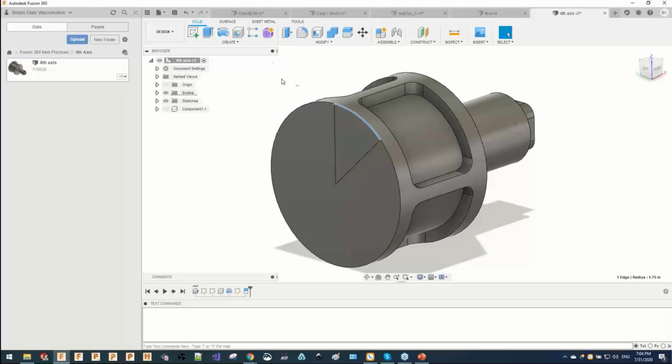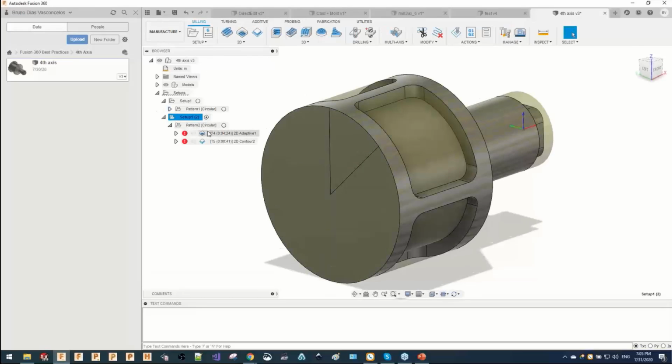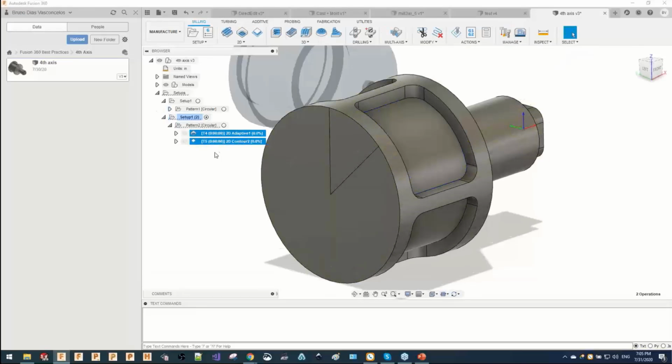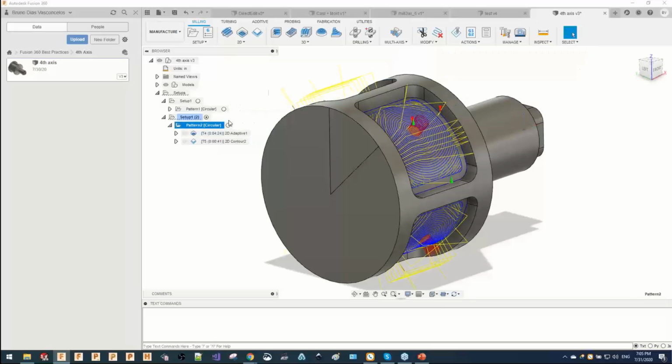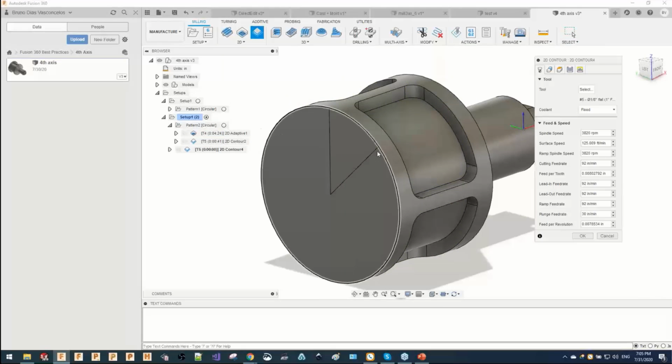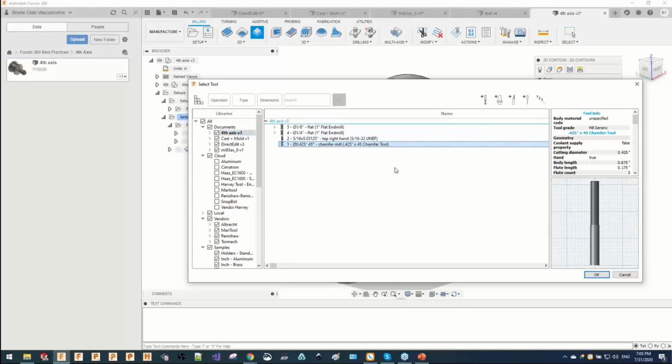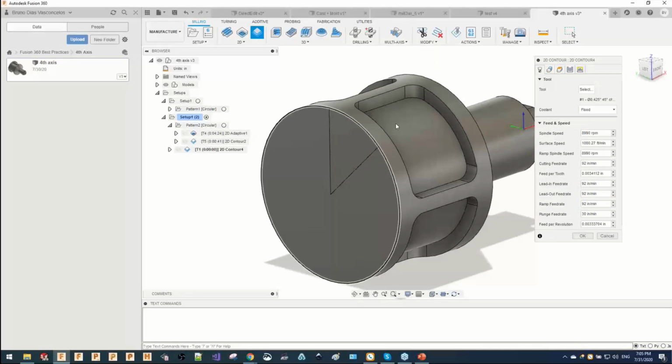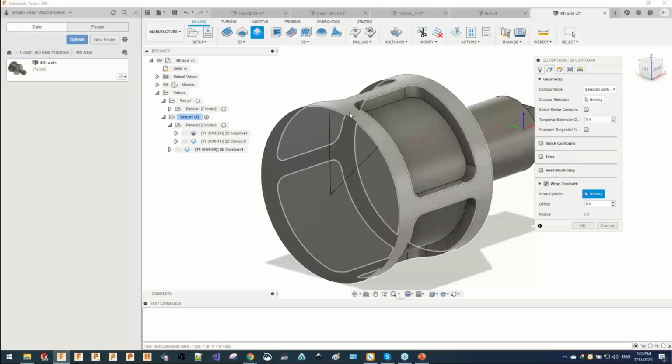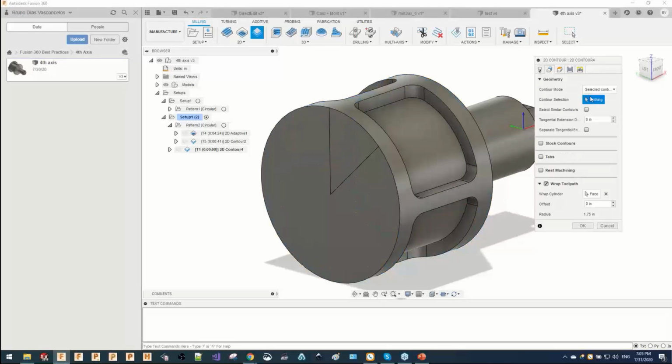All right, so finally, what I'm going to do is go to my manufacturer and regenerate these two operations, it doesn't hurt. So create a 2D contour, wrap the chamfer tool, go wrap machining, click that cylinder, and here now you can do, hey, I want to wrap.